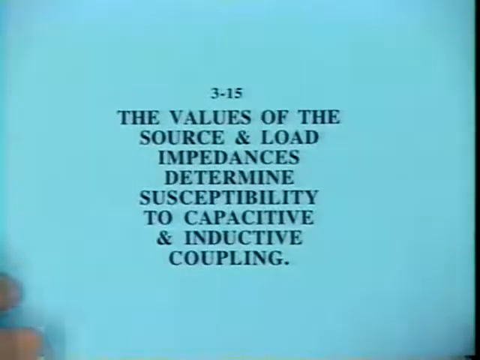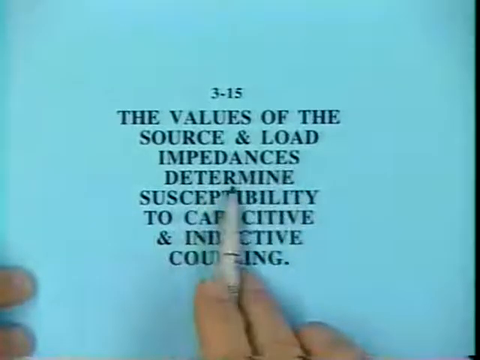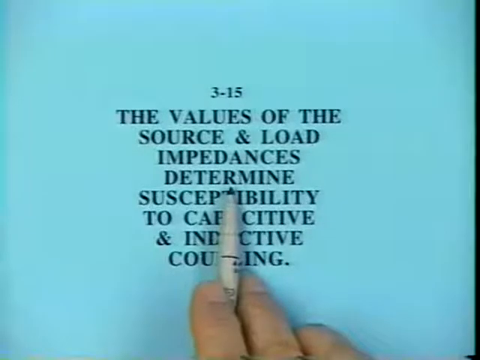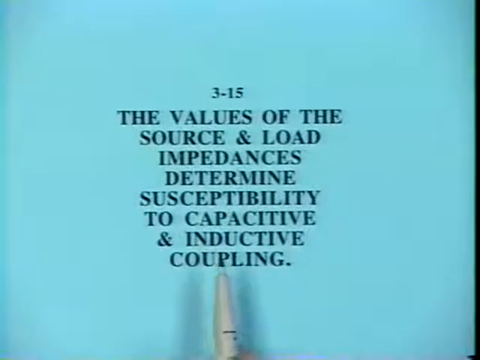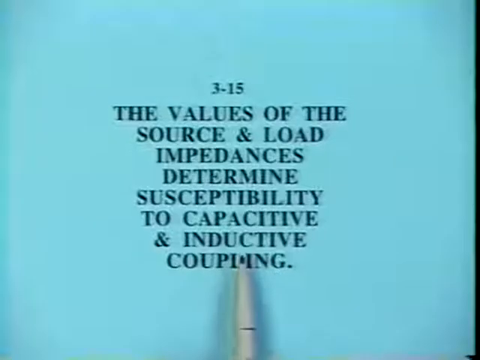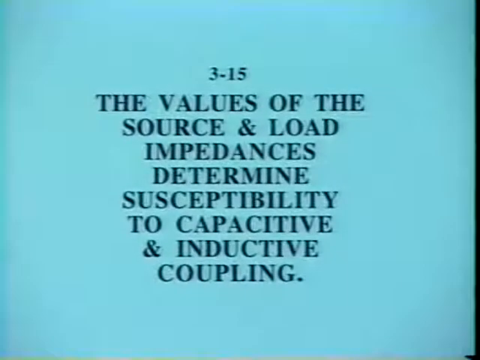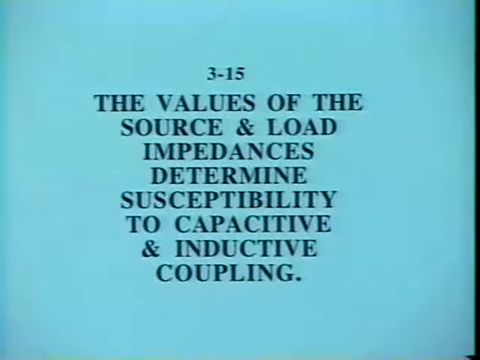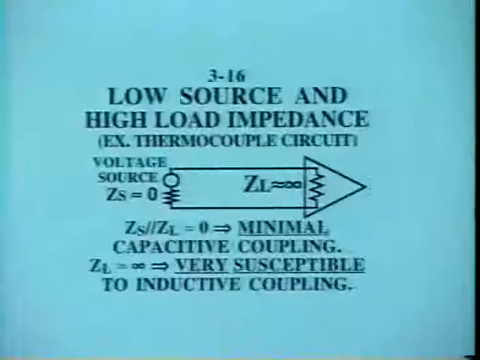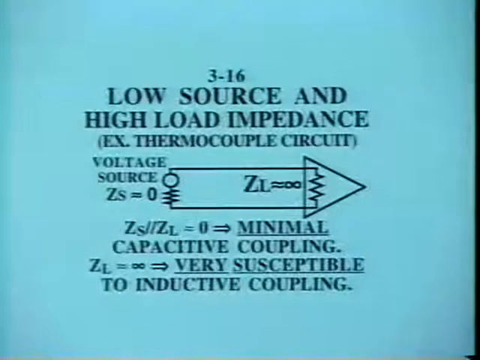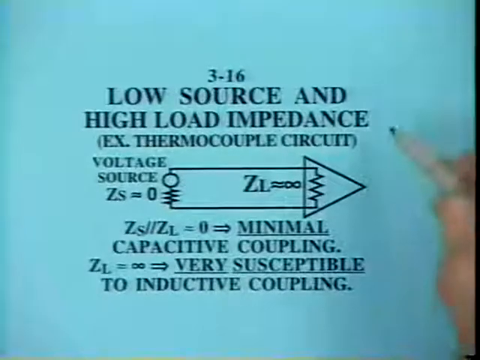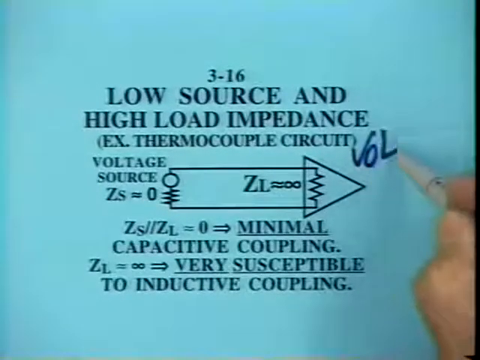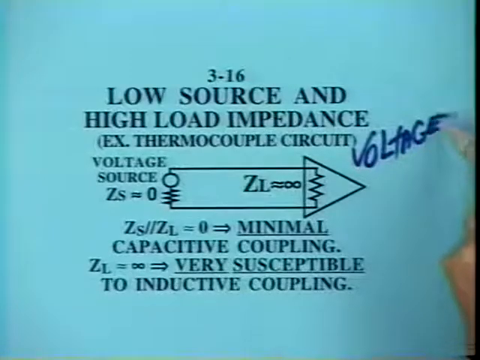Okay, we're talking a lot about source and load impedances here. The value of the source and load impedances has a lot to do regarding the susceptibility to either capacitive coupling or inductive coupling. So let's talk a little more about what possible source and load impedances we could have and try to determine susceptibility for these different types of circuits. You could have a voltage-driven circuit.